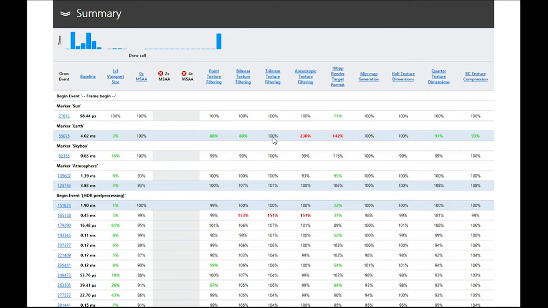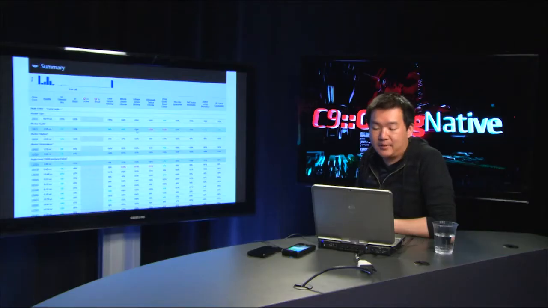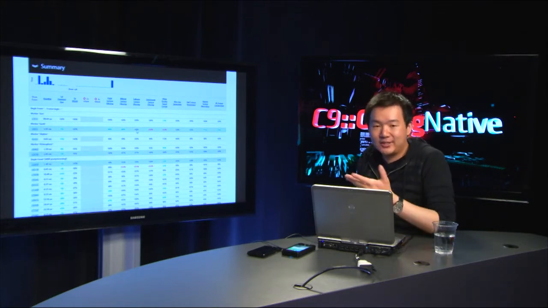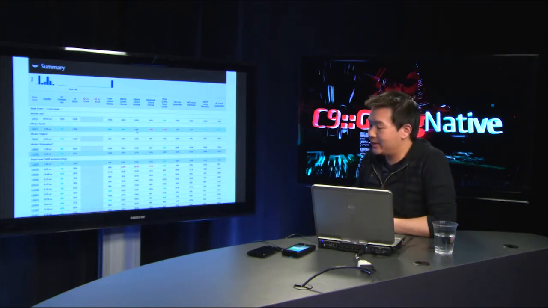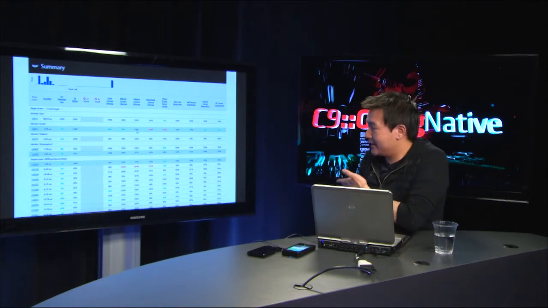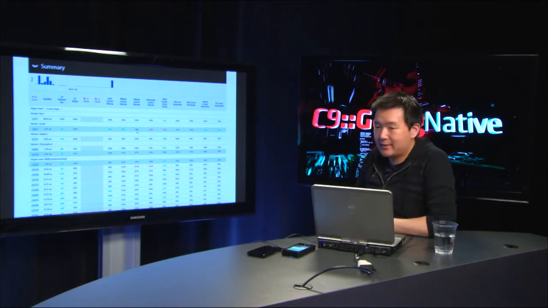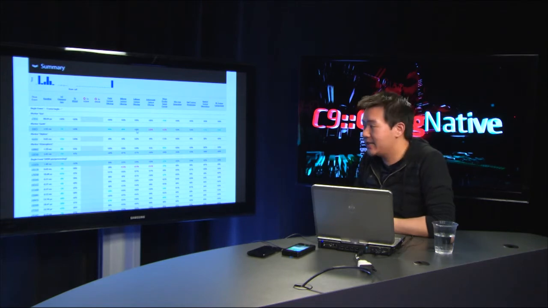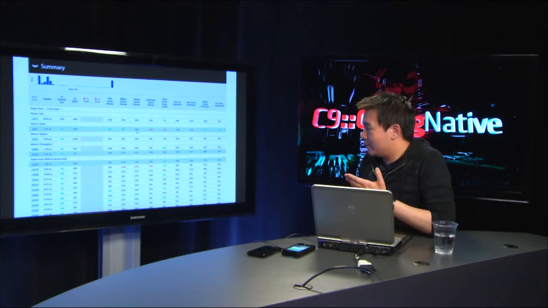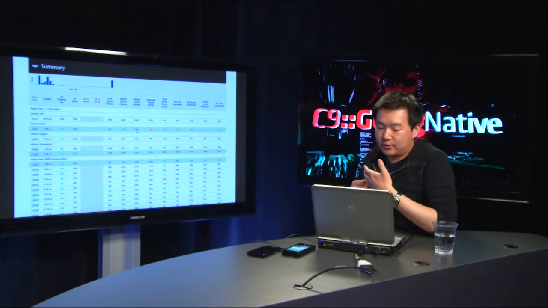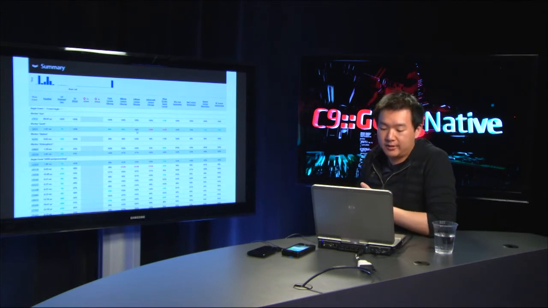So anyway, with the anisotropic filtering, what's going on here? We don't expect anisotropic filtering to be free by any means, but 230% compared to trilinear, that's a lot. And it's just too high of a cost for us in our performance budget. And moreover, this is telling us that turning on anisotropic filtering is more than doubling the time taken for this draw call, which seems a little out of the ordinary, even for 16 times AF. I mean, if you're playing Crysis or something, you don't expect your frame rate to halve when you turn on 16 times AF. So it means that we must be bottlenecked by something here that's causing anisotropic filtering to be so extremely slow for this draw call.